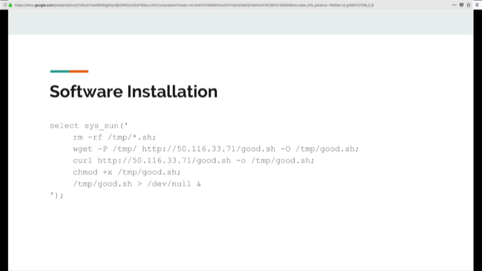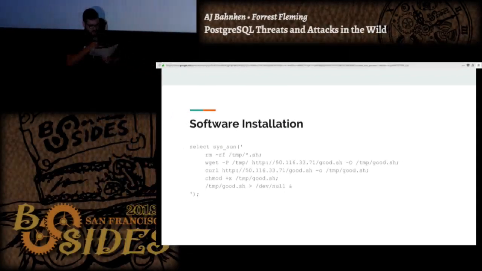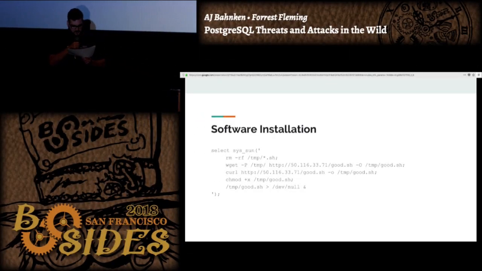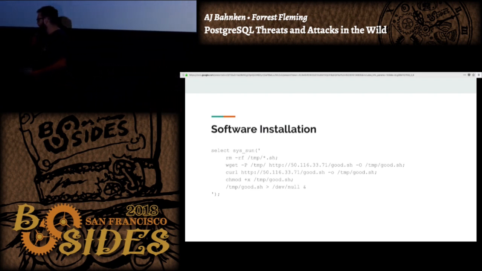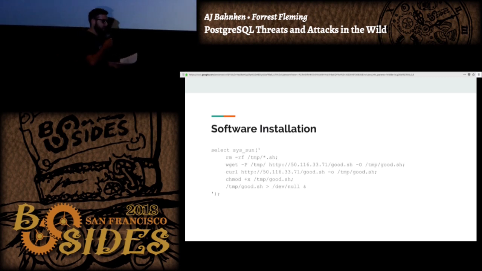When we do cut from syseval to syssun, we start grabbing impool.sh from the same distro servers. April 17th, we start grabbing pgpool.sh, and we do that for a while. Good.sh happens on May 3rd, but still the same sort of clear chain going around. We do a cut from good.sh to something a little more advanced, fr.sh, eu.sh, usa.sh, and you're like, oh wow, they're doing geographic fingerprinting. This is the next step.